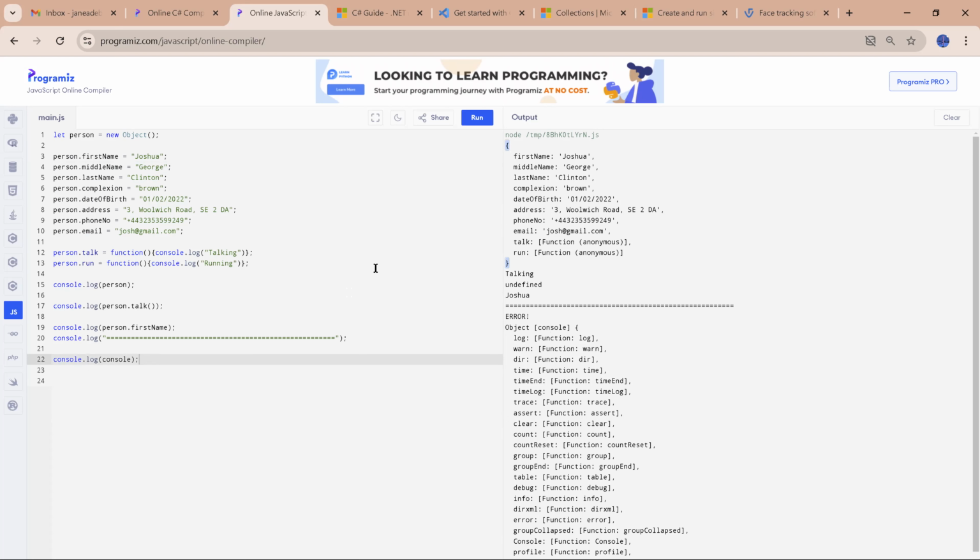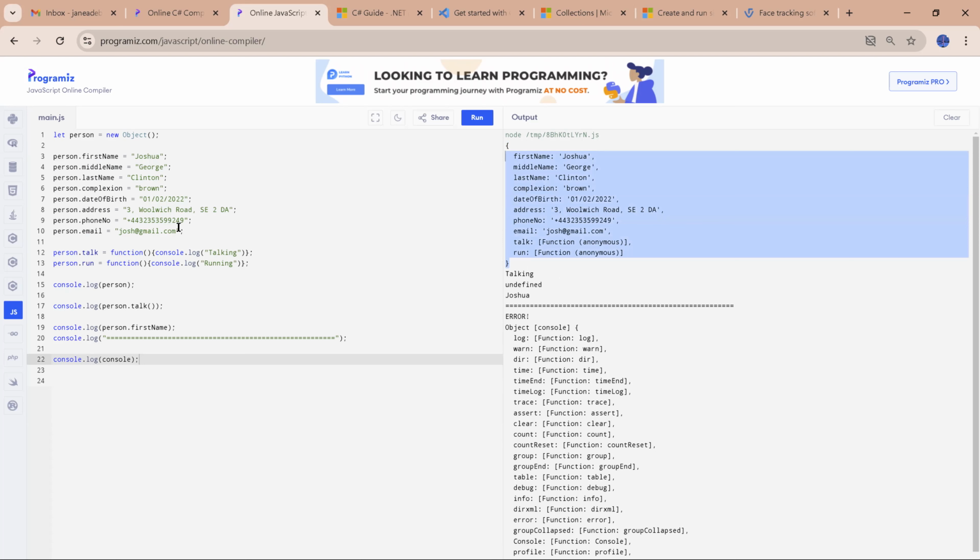What is this? Can you see what I just highlighted on the right hand side? Is that curly braces? It is, exactly. So this is an object.